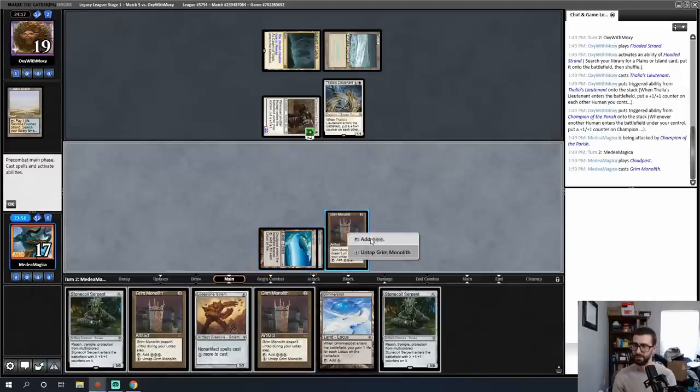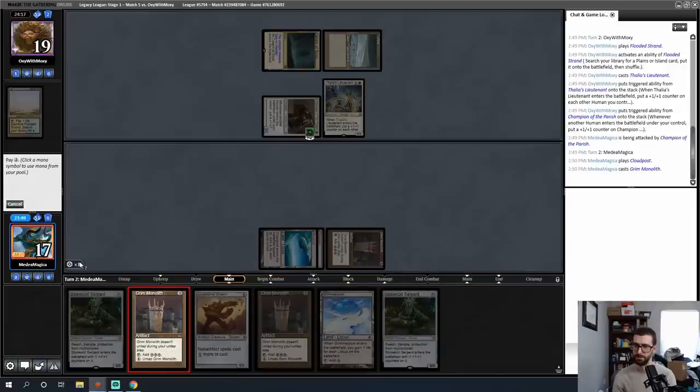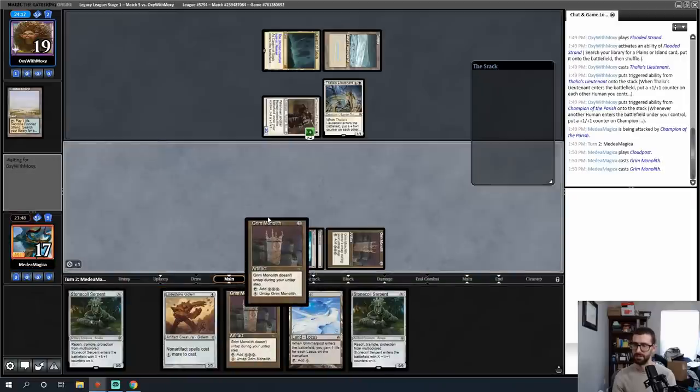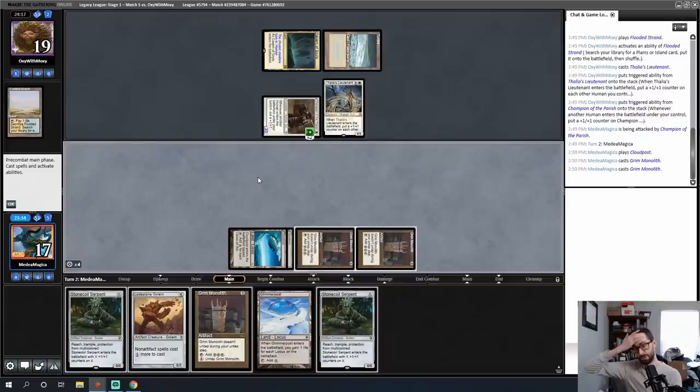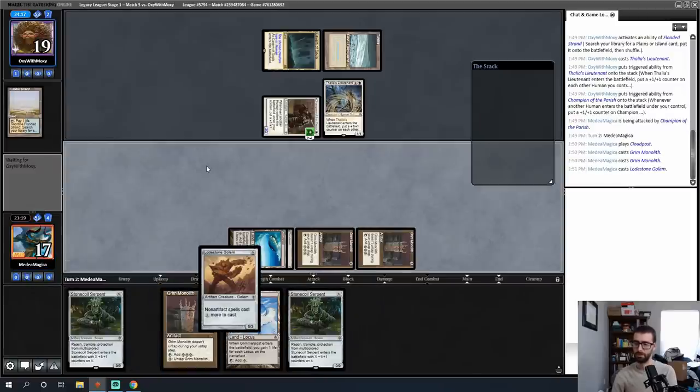This is 3 mana. Gains me 1 mana. Okay, so do I want to play Lodestone here, or do I just want to play Grim Monolith and then just play a Stonecoil Serpent? It'd be totally fine trading Lodestone for Champion next turn if my opponent lets me do that. Let's just do this.